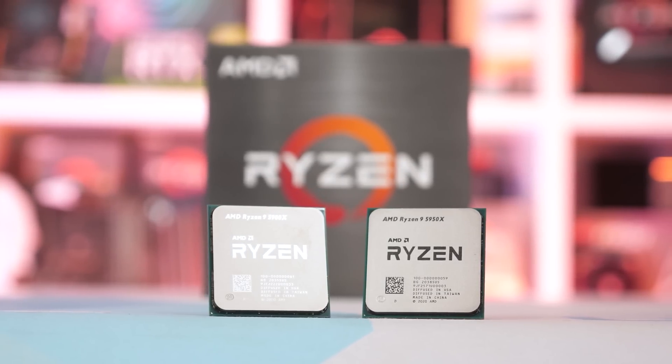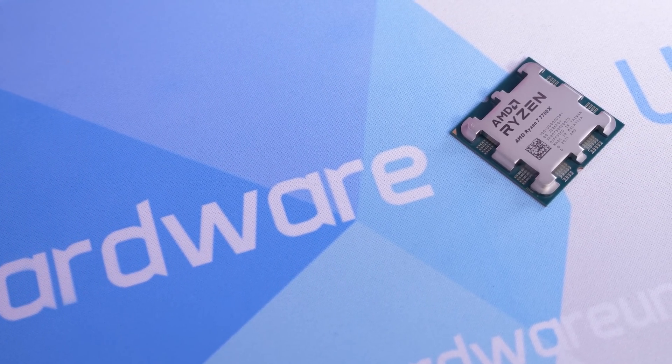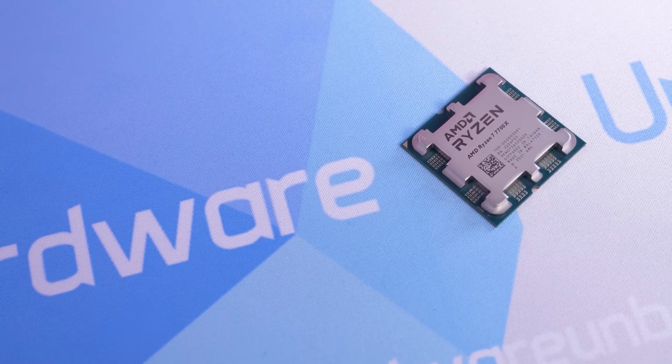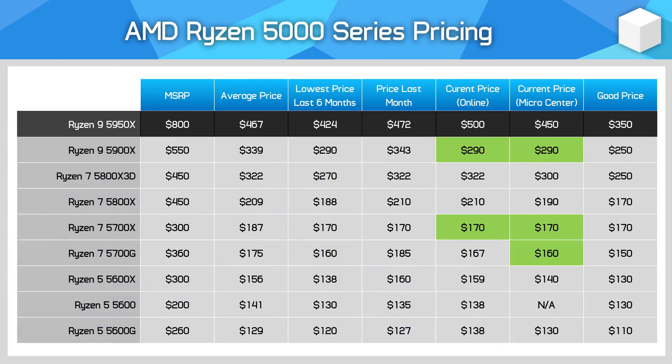It should also be mentioned that the 5900X's multi-core performance is around the level of the Ryzen 7 7700X available for $320. However, the Zen 4 part is much faster for gaming, so $290 just isn't much of a deal. The 5950X at $500, or $450 at Micro Center, is higher than its historic low from just a few months ago, and $450 isn't overly special given what we've seen across the last three months. It's slower than the $400 7900X for productivity and gaming, and currently carries a hefty premium over the 5900X. I just wouldn't buy one for more than about $350.